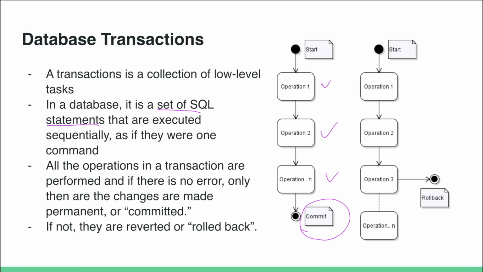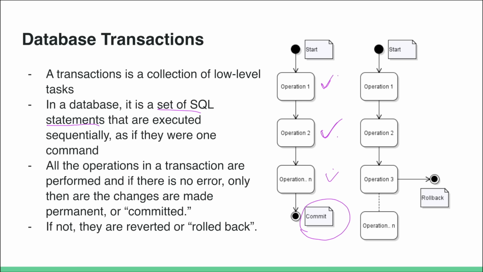So for operation 1, we might make a list of things that need to happen, then for operation 2, and then for operation 3, and so forth. But those changes aren't actually going to be permanently made to the database until we commit them. So you can think of this as a plan for changes or even just temporary changes that are being made, but that are not permanent. So if we've attempted a temporary operation 1, we attempted a temporary operation 2, we've done all of those, and there are no errors, then we can commit those changes permanently. So basically, transactions allow us to conduct a set of tasks, but in a way that doesn't actually alter the database.